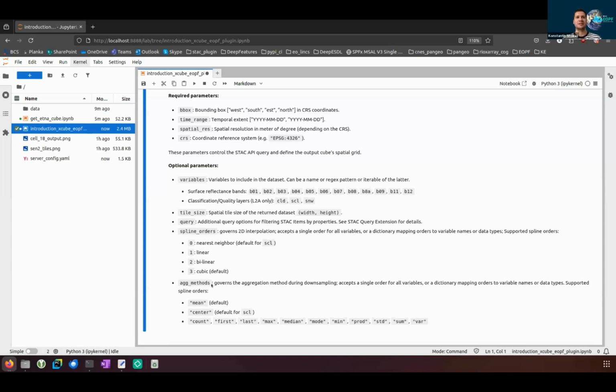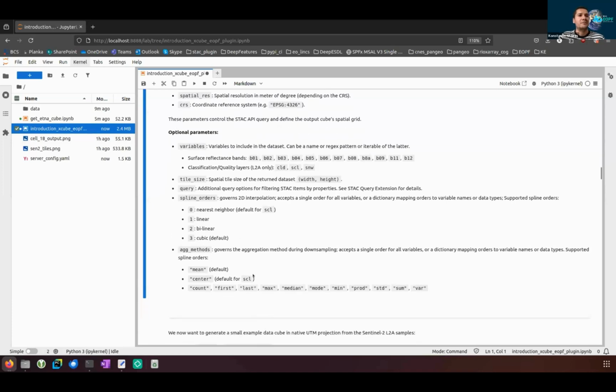However, I would recommend just keeping the default because these align with the Sentinel-2 specification by ESA, which is nearest neighbor for scene classification layer and cubic as a default. And then we have mean. If we go to a coarser resolution as an aggregation mode, it would be taking the mean over the superpixel, or the center for the scene classification layer.